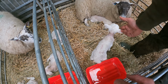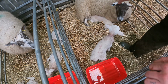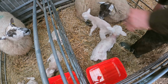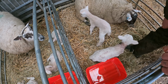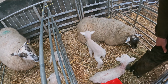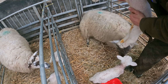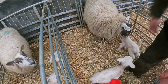Great sign. Lift your lamb up, it has a wee stretch, wiggles the tail, shakes itself out. That's a happy lamb. Pull this wee rascal out from here. See if he does the same. There you go, lammy. Wee stretch, that's it. Yes, a wee shake. Oh, they feel better. So they're alright. Let me just see you there, wee lammy. You had a wee belly full of milk. You're alright, yeah. You're just wee things, aren't you? Good, right.